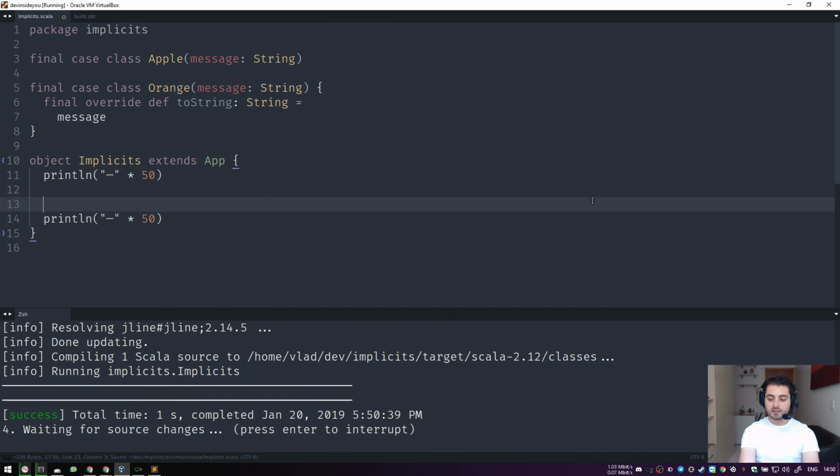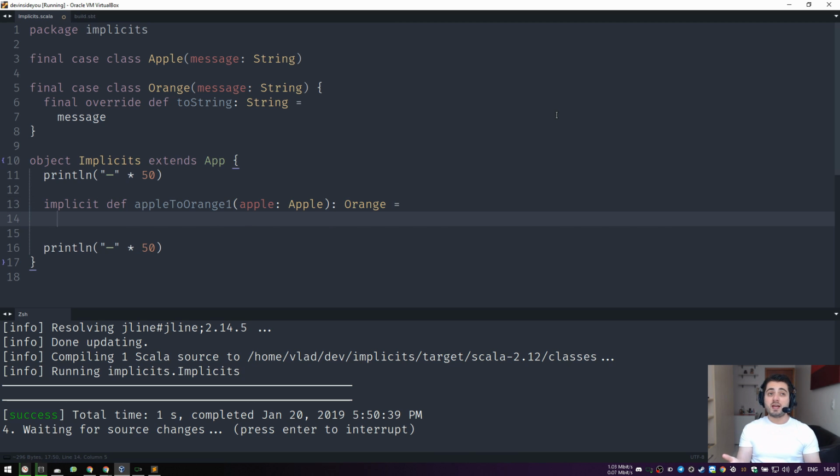Okay, so in between, we're going to have a very close implicit, right? So we're going to have an implicit def apple to orange 1. I'm calling it 1 because I'm basically saying, okay, this is the first one that is going to be found. And sometimes you can have multiple of them, and the code is still going to compile, right? So if they're not in the same scope, but they're on the path, like different ones of them on the path, sometimes you can have multiple of them, but sometimes not. Okay, so we're going to have an orange, and it's going to pass in 1 as the message. So this is going to become the toString.